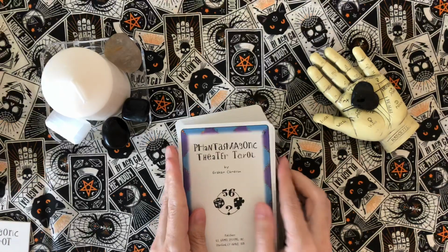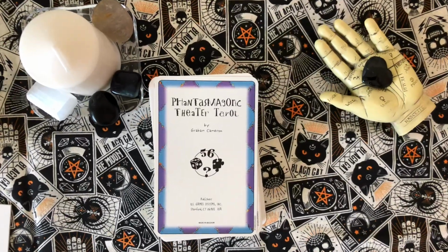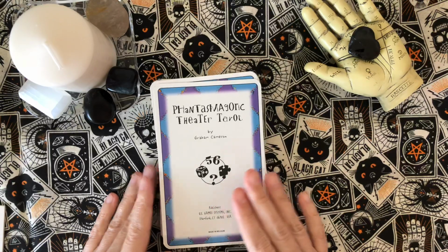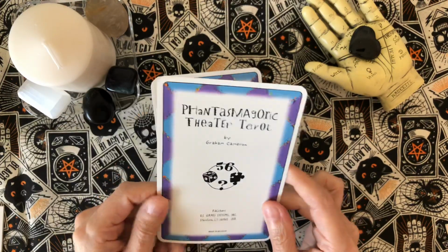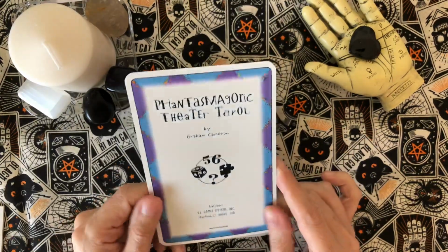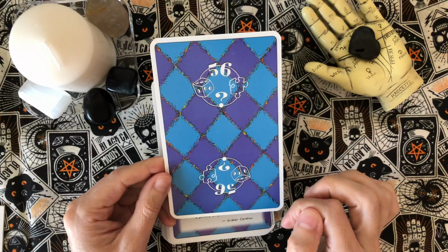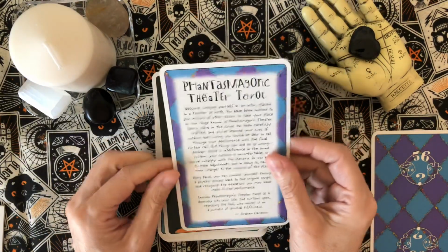All right, here's a title card. And let me see if I'm getting this all in. They are large, so I'm going to try to get in as close as I can so you can get a good look. So, Phantasmagoric Theater Tarot. Cardstock feels very sturdy. It's thin, but not flimsy, so easy to shuffle. And these are the whimsical backs. We've got some puzzle pieces and dice, almost like a game feeling to it. And there's another title card.